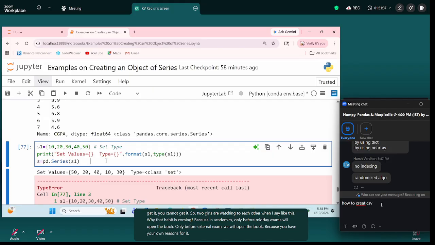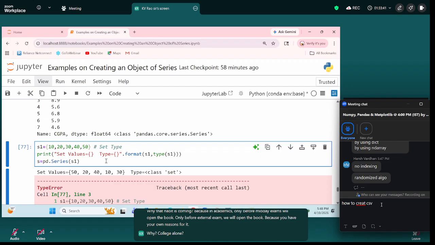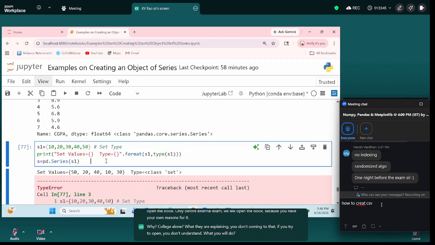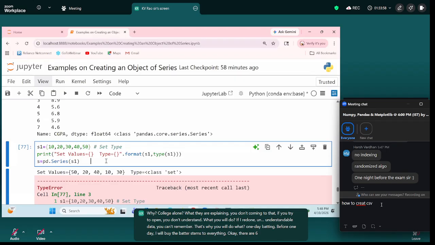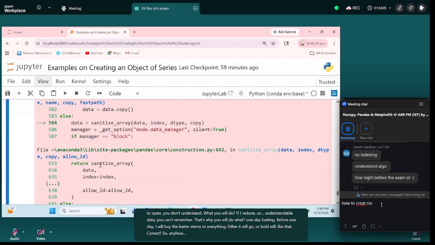College, what they explain, you don't understand. If you try to open the book, you don't understand. If I read understandable data, you can't remember. That's why we do one day batting. Before one day, I will buy the bat, stumps, everything. Either six will go or bowled. Like that. Correct? Understood?